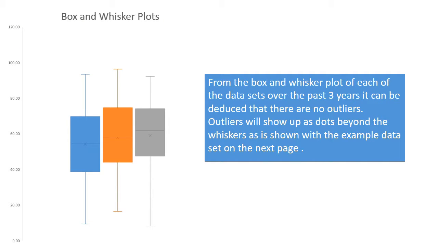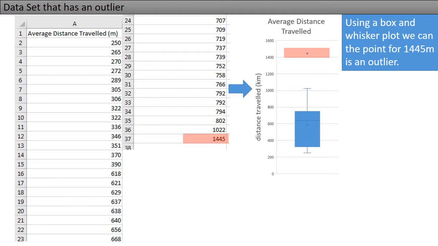This is an example of data which does not have any outliers. This plot here has identified an outlier as the dot above the line. We then need to go into the data and determine, was that data point a mistake? Was it written down incorrectly? Or did it actually happen and it's just a very rare occurrence, in which case we need to leave it in.